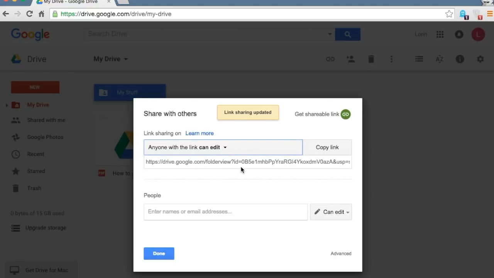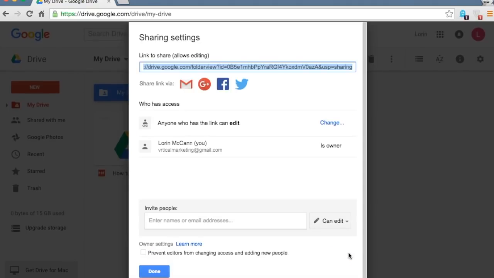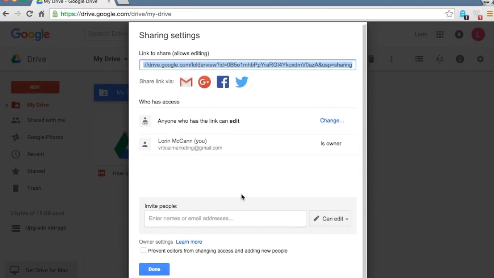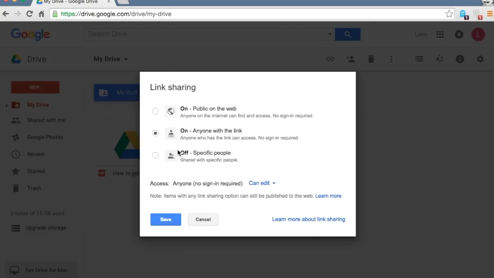And you can explore those options a little bit further if you ever need to customize it. If I go down here and click Advanced, then it gives me even more sharing options. But this is going to be one of the most important features as you're getting used to collaborating in Google Drive. It can be a little bit confusing if you're not aware of all of these options, just because some of the sharing menu is hidden when you first click.